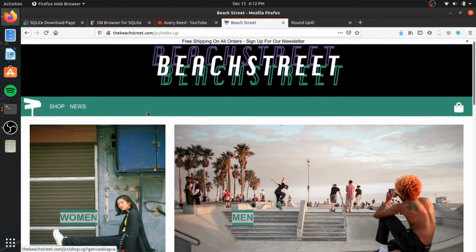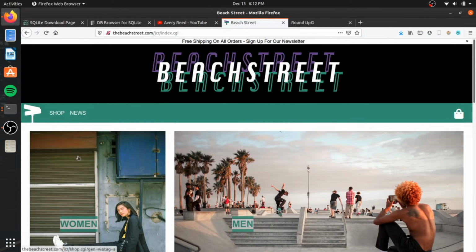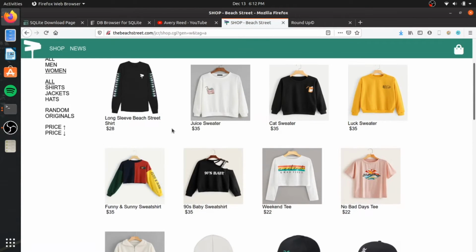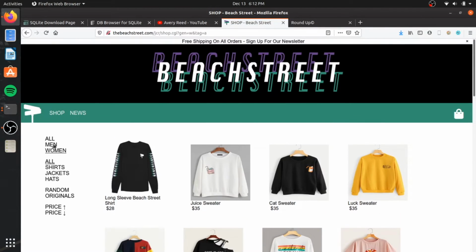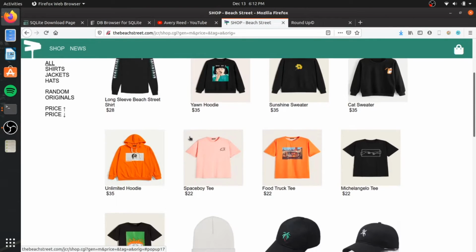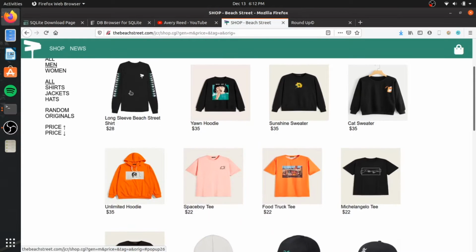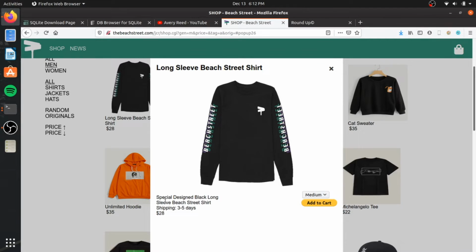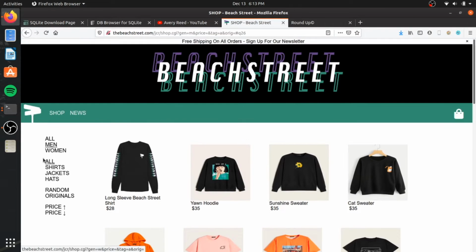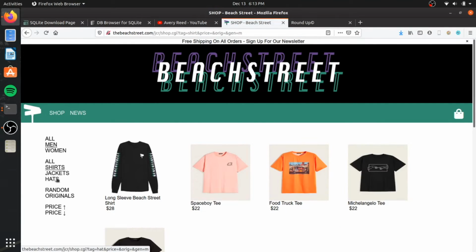So one example is this website that I made for clothing. Go ahead and click on the women. It only shows the women's clothing. You can go ahead and click on the men, and now it's just showing the men's clothing. There's some clothing that is for women and men, but basically that's how it works. It has a database full of all these items of clothing. It has descriptions, shipping, price, sizes, and pictures, and in the database, you're able to sort through it by their types.